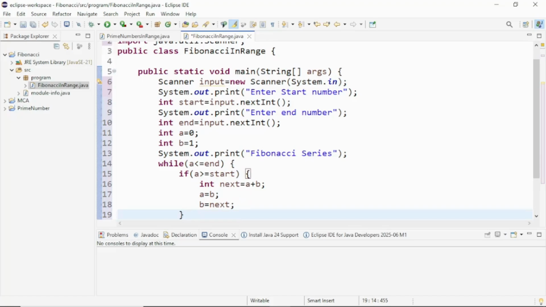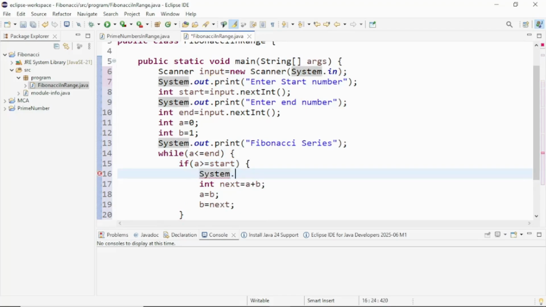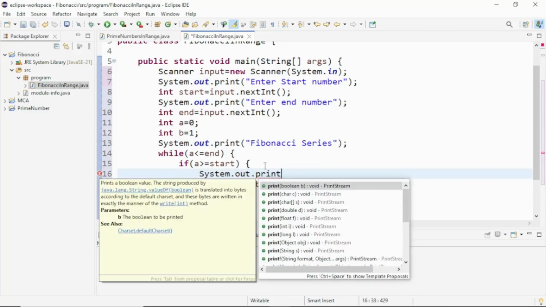Okay, now you have to close this. Sorry, I forgot to print the values. So in that case you have to first print, System.out.print.